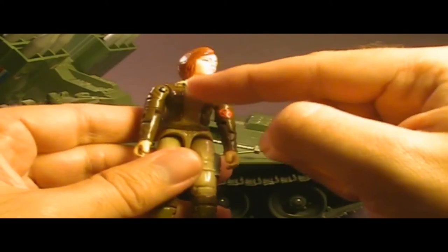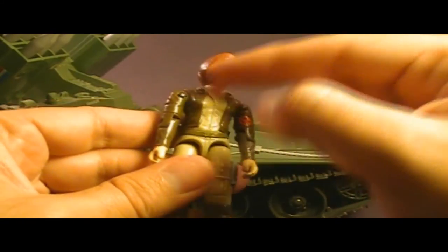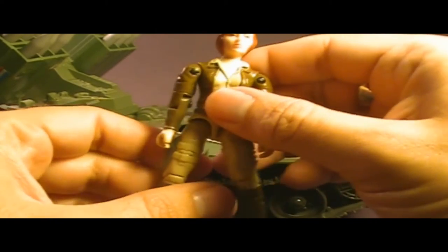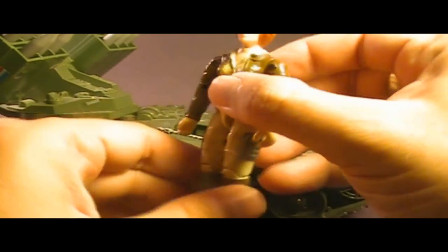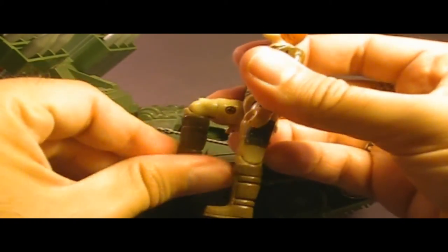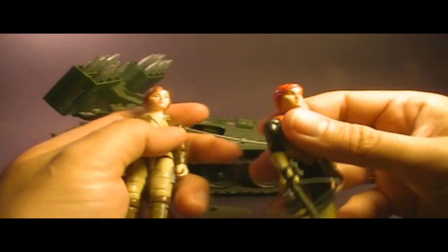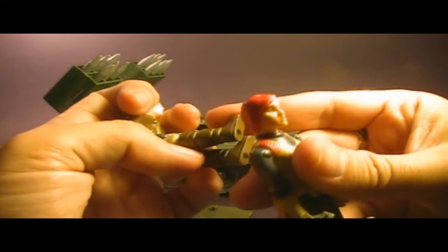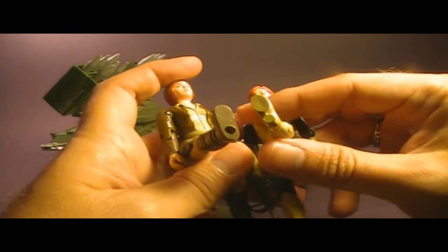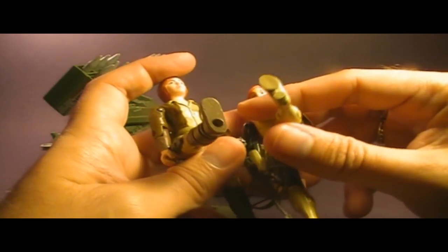She had a rubber O-ring that looped through the inside of the figure, which allowed her to move at the waist a little bit. She could move her legs apart about so far. At the hip, she could move her leg about 90 degrees, and she could bend her knee about 90 degrees. One improvement that they made on CoverGirl over the Scarlet action figure is that CoverGirl actually had holes in her feet for foot pegs, whereas Scarlet did not.